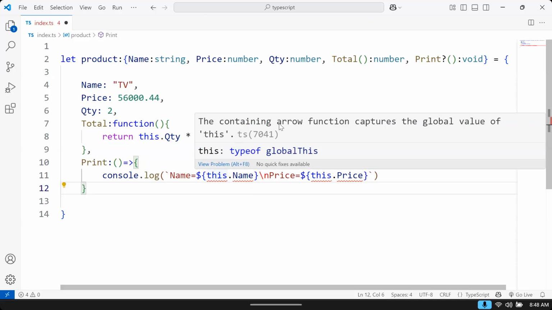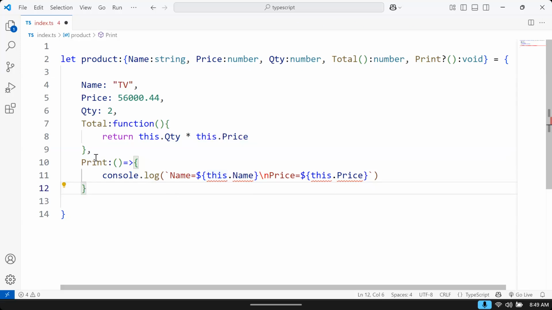Cannot contain an arrow function captures global value. That means it is saying don't use an arrow function because it is using a global value, right? Later in the module system, it is okay, no problem. Module system means we discuss export: export will make it global, without export it should be local. So here it is saying that because you are not using a module, don't use an arrow; the function is fine, right? So later we can implement arrow. So in class methods we can implement it.